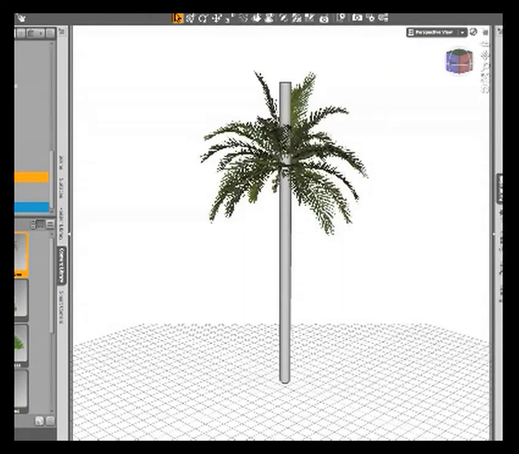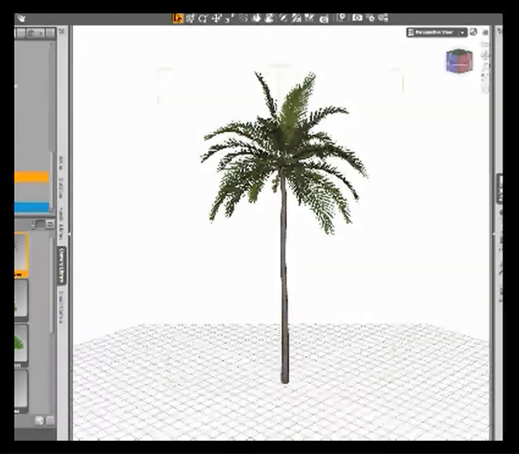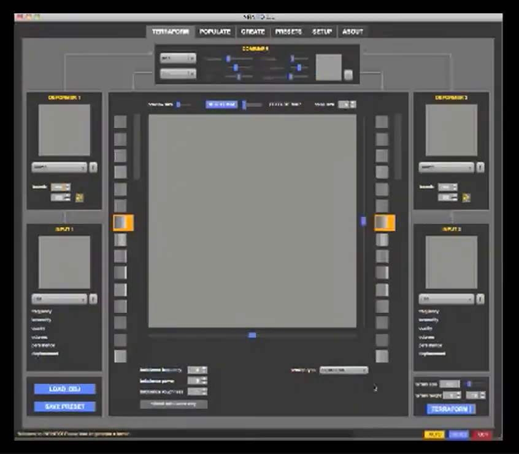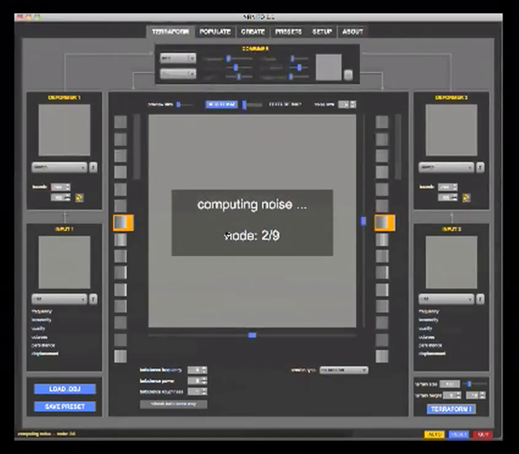So this is to say that when you use objects, it doesn't matter if you use those with Infinito or another 3D application, you've got to know its size. And so when you create a terrain size in Infinito, let's just create a flat terrain of 100 meters by 100 meters. So I'm going to terraform and create a very simple flat surface.